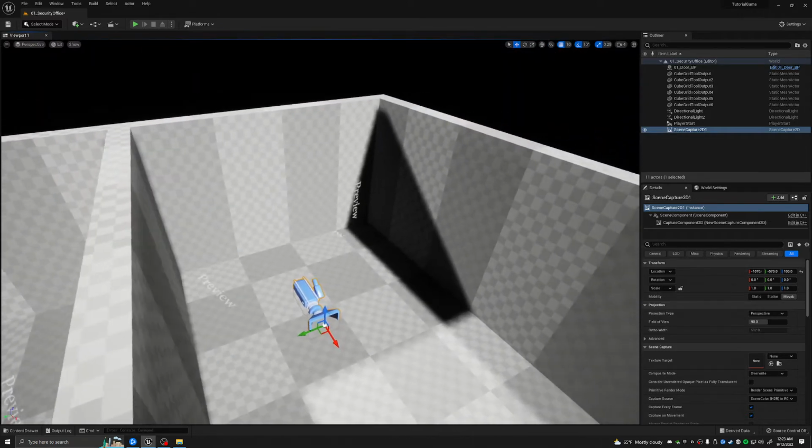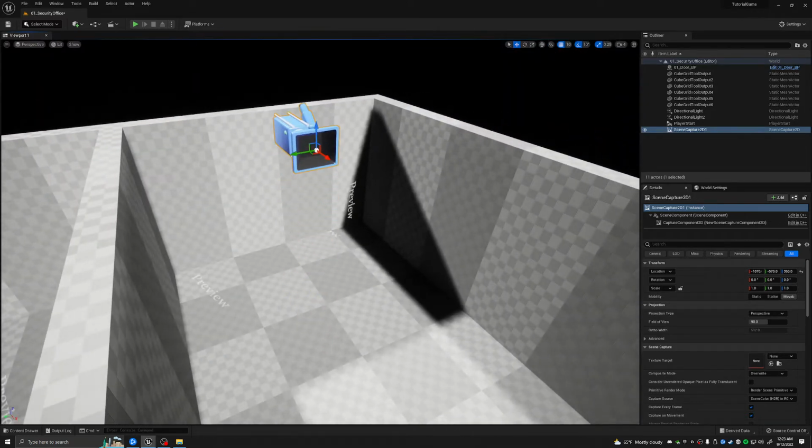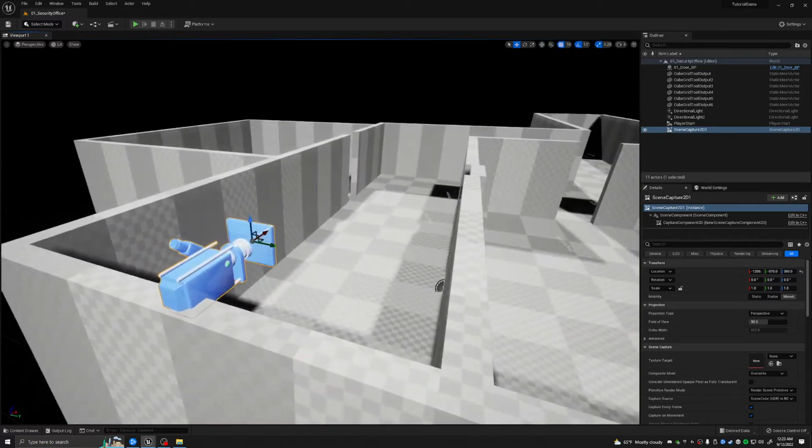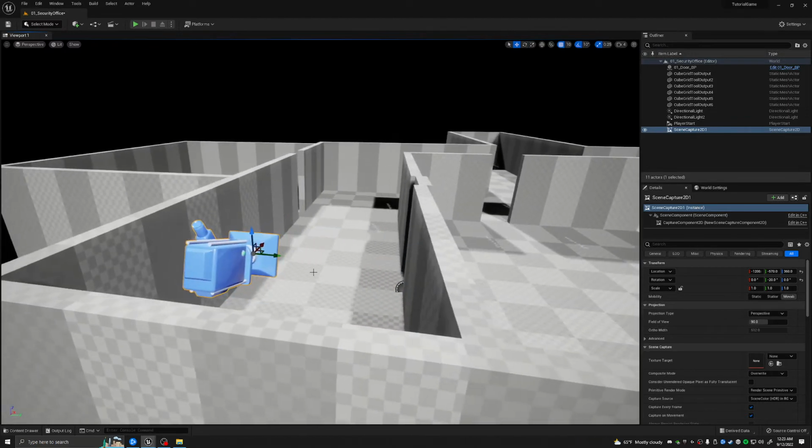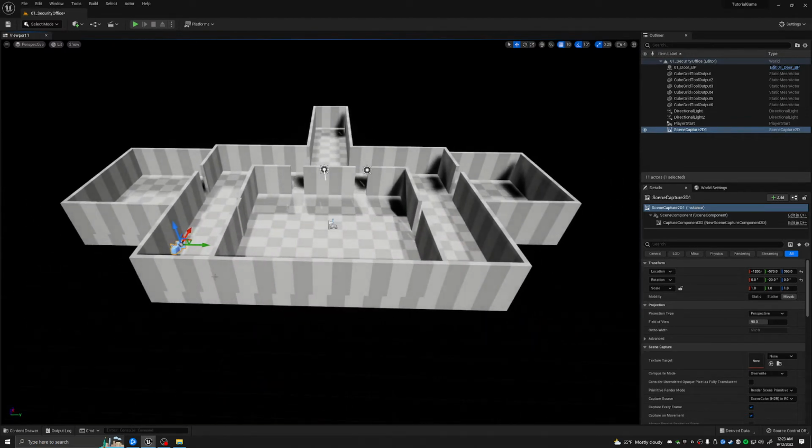While I'm not too interested in the positioning, I do want it to be relatively security camera placed. So we're going to just angle it down. And there we go, we got our first security camera. Now we're going to hold Alt, click, and drag, and we're going to make a second security camera just like that.